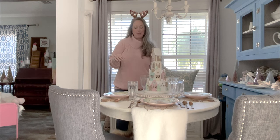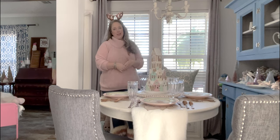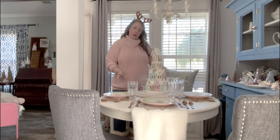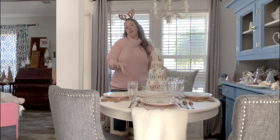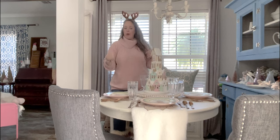I have a full tablescape that you can go see exactly how I set it. It is similar to last year — I use the same centerpiece and the same salad plates. But I switched out everything else for a slightly more gingerbread look this year. I used these really fun coppery — more copper-brown than rose gold — poinsettia chargers and placemats that I found. They kind of pull in the gingerbread of the house a little more than the white and pink tablescape I did last year.